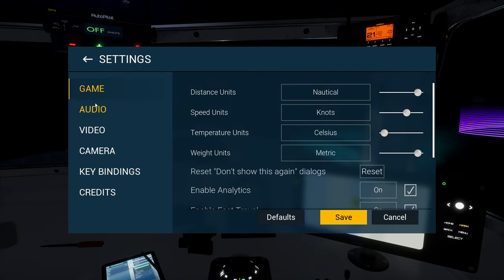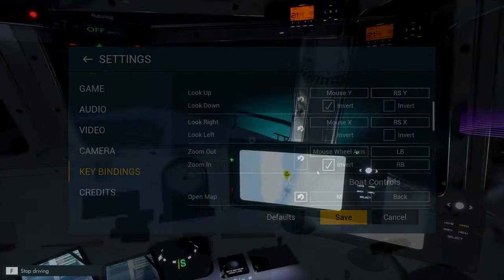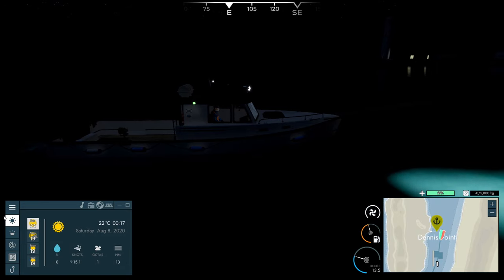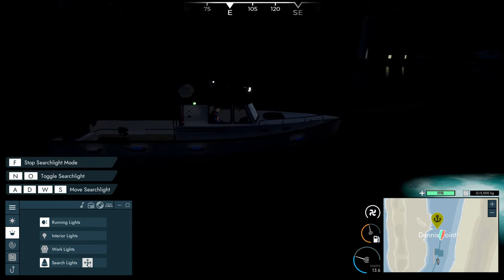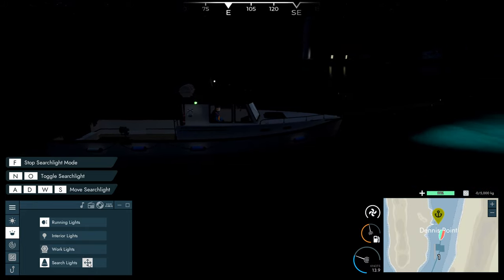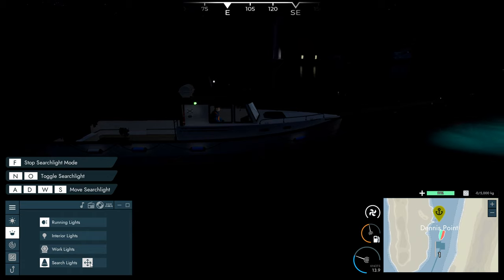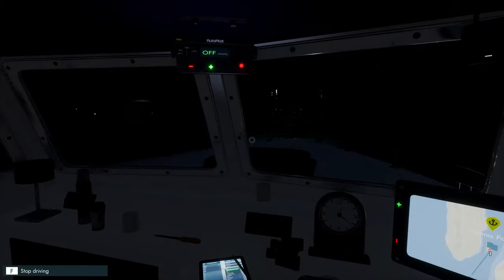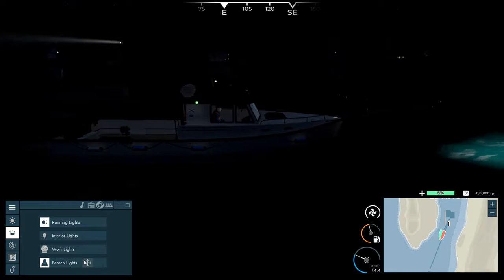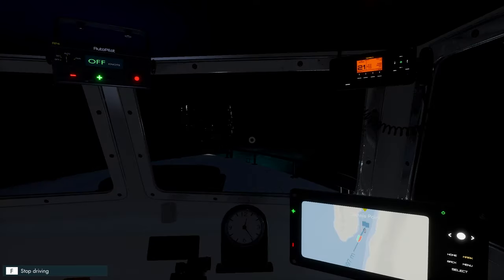One thing that they do need to fix, though, is this. You see the searchlight there, it's not moving at all. So the only way I can do it is to come out, go to lights, click on this, and then change it like so, which is obviously not very good. I can't see a bloody thing. All I can see is the weird reflection off that. Move it slightly to the right like that, see if that helps. At least I can see something now.